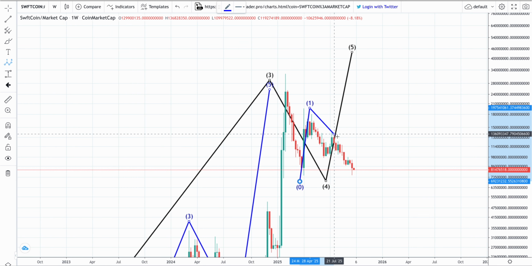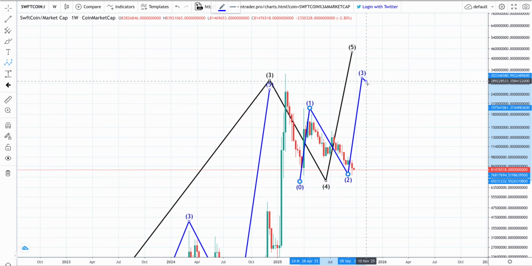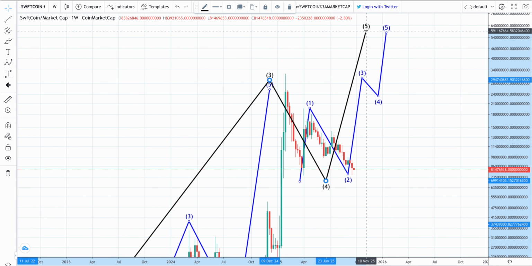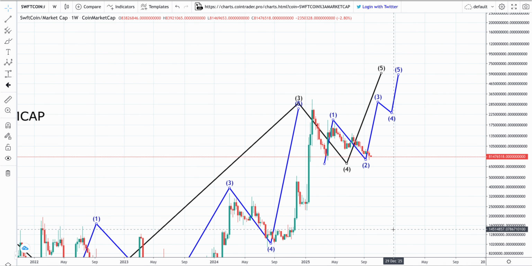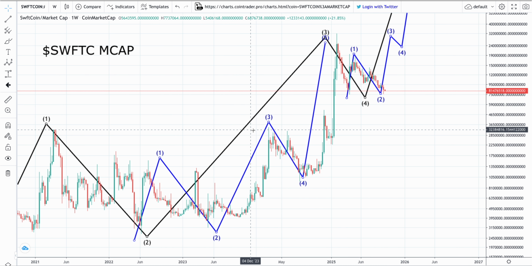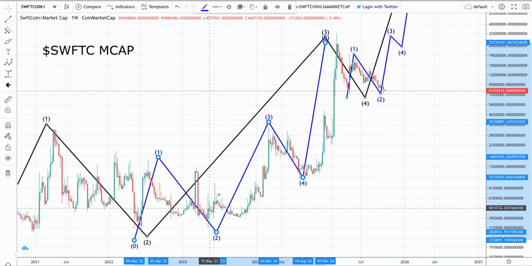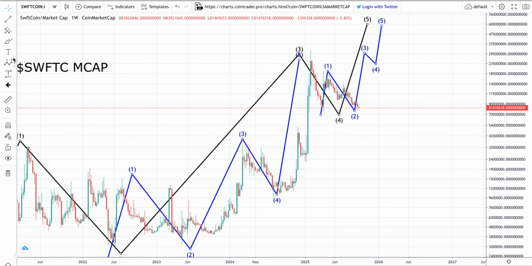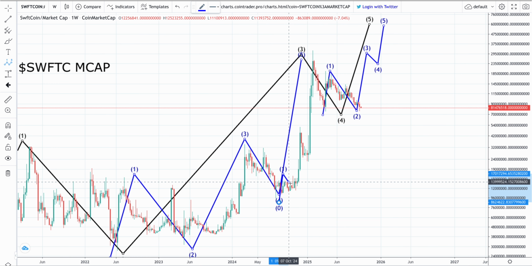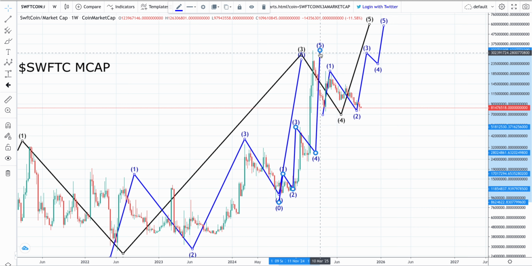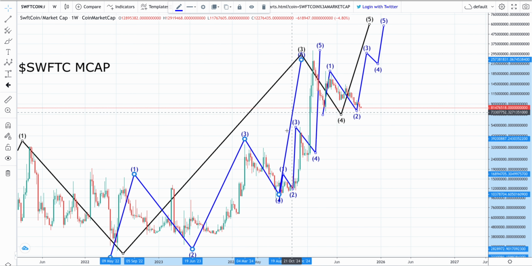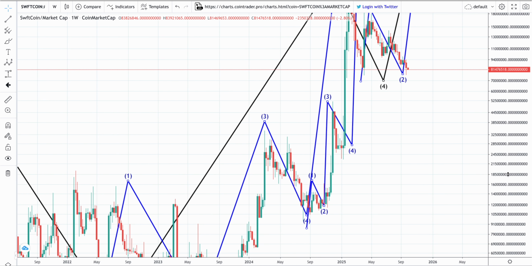So as of right now, what we're looking at for this 5th wave is 1, 2, and we're waiting for 3, 4, 5 of the macro 5th, right? And we just showed back here how this count went. It was a little bit longer here for the 3rd wave, but you had your 1, your 2, your 3, your 4, and your 5, right? And in that 5th wave, you can count out 1, 2, 3, 4, 5. So, wave within a wave within a wave, but you can see waves 1 and 2, same thing happened right here for SwftCoin.